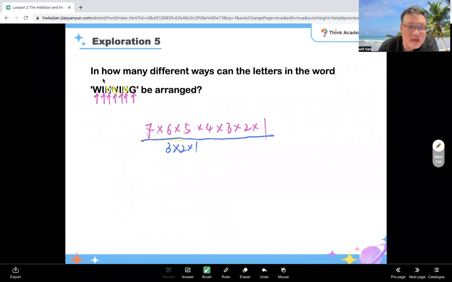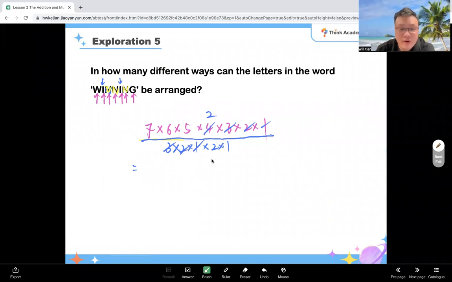And also you will see that for this letter I, you got 2 of that. So you still need to get rid of the duplication in terms of I. Since you have only 2 of that, the duplication will be 2 times by 1. Okay, so that's it. Now, guys, do this calculation. You'll find how many ways there are for you. 3, 2, 1 will be canceled here. 3, 2, 1. And also 2 times by 1 is 2. So 4 divided by 2, you got 2.